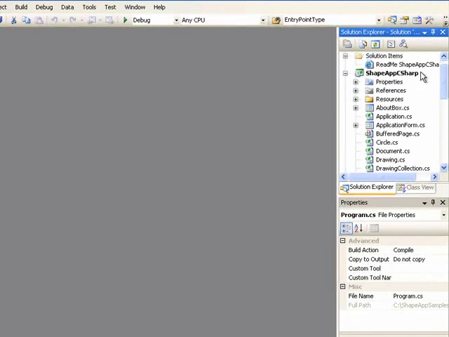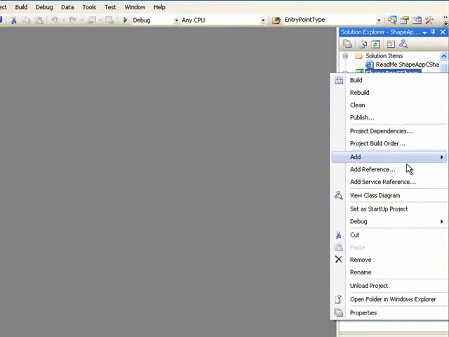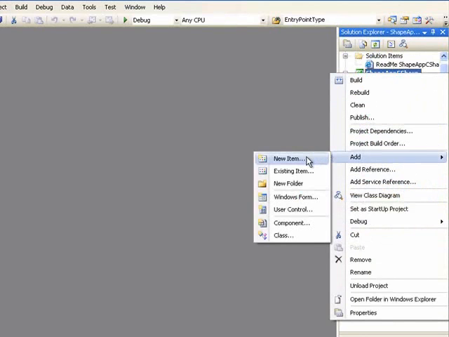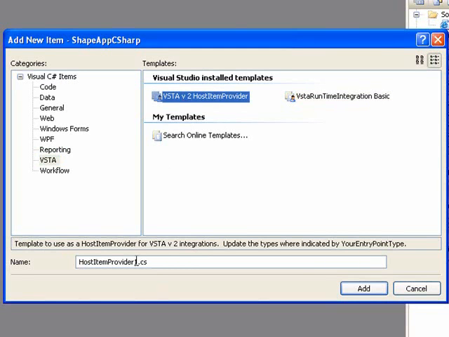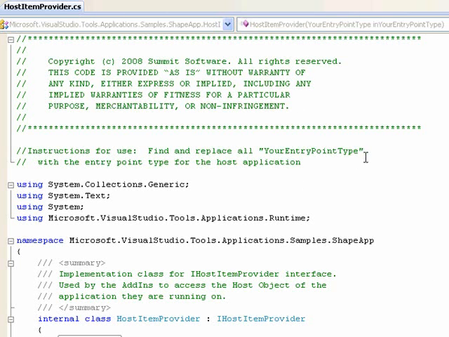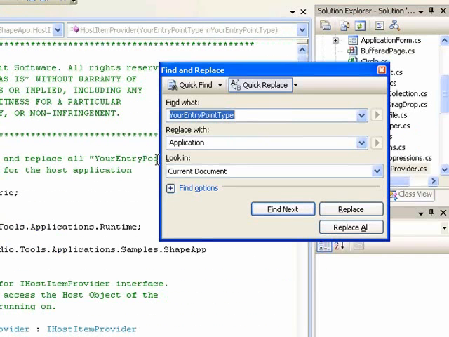Now we're going to add some classes to the host project, and the first couple are going to be based on item templates. First is the host item provider, and you'll see some instructions which say to replace the your entry point type with your entry point. In this case, it's the application class.